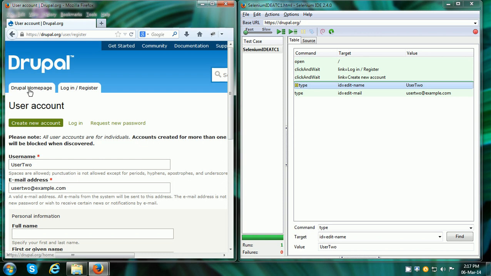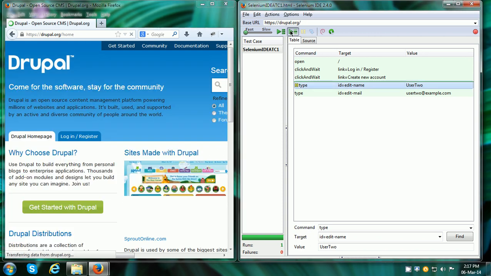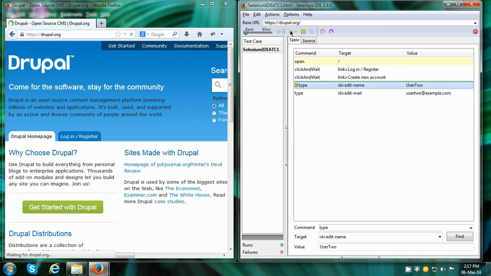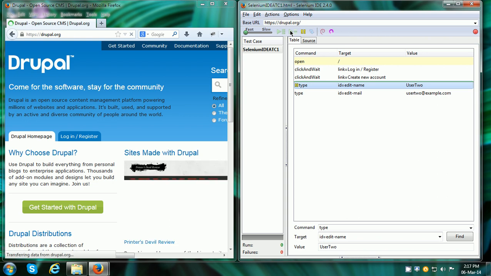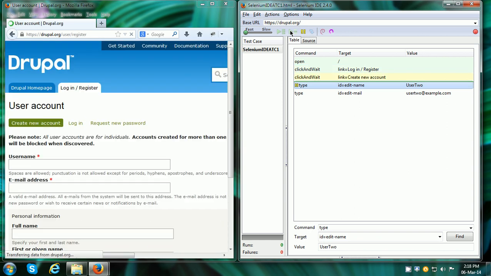There is another option that I want to show you. So let me play this current test case, and again it is going to hit the breakpoint. But this time, instead of just resuming the execution from that point onwards, we can step through each of the remaining commands to see which command does what. So it is very useful for debugging purposes. If your automated test case is not working as expected, you can use a breakpoint and then step through the remaining commands, and then find out if every command is correct or any command has a problem.